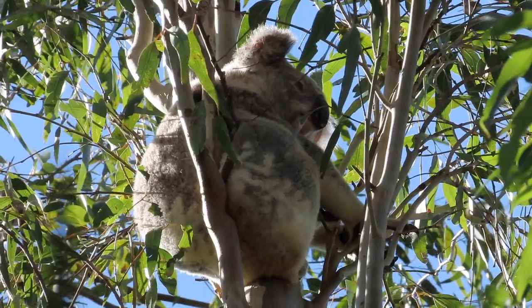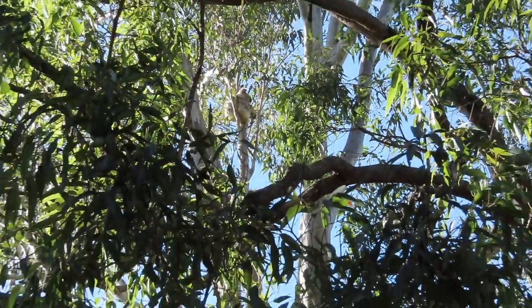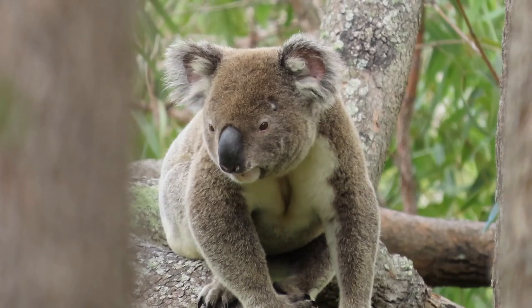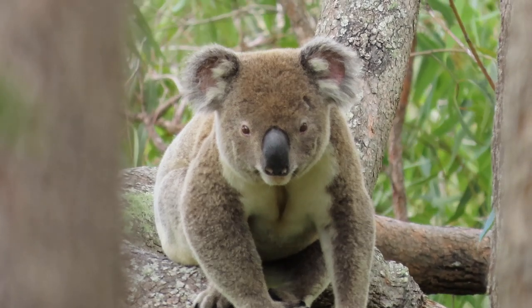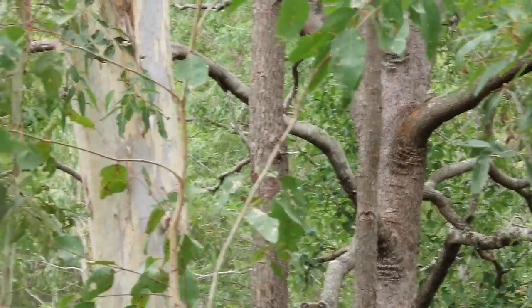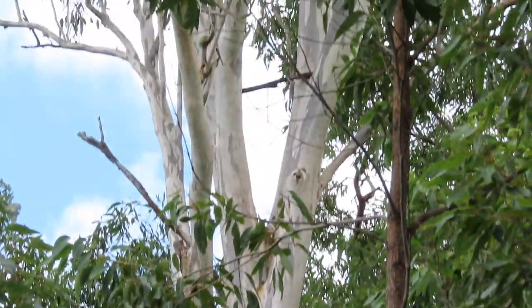Now Ash seems to come through the property a couple of times each month. He's always in this red gum or in the bloodwood surrounding it, and then like clockwork the next day I always come along and find Ash is gone and Hugo's here. Now at the moment Hugo's in a bloodwood, and here's the red gum that we just saw Ash had been in the day before.